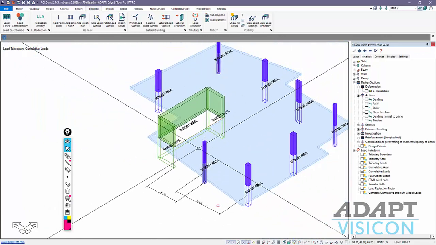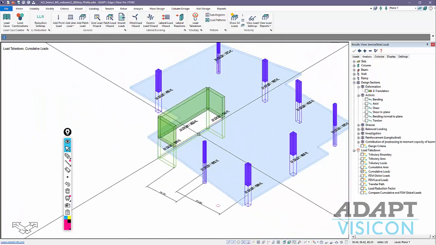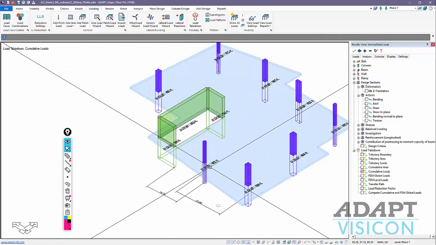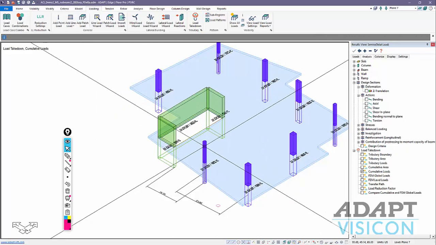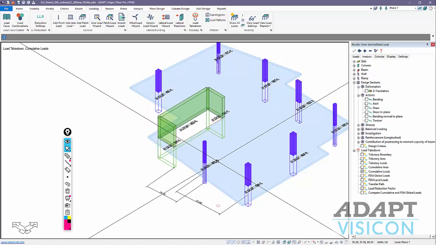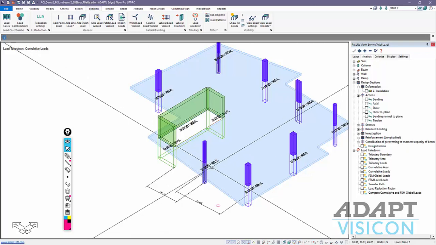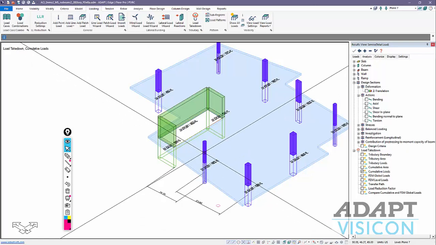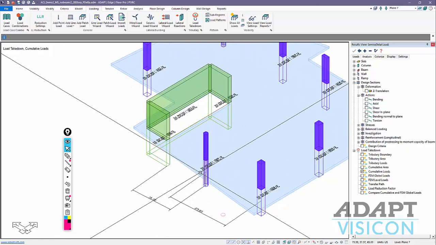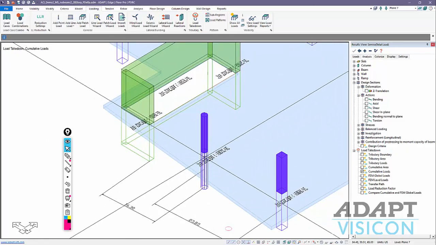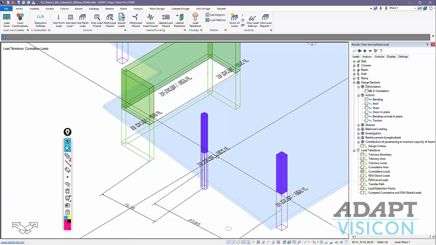Now, in this case, the relative stiffness between this wall that's in close proximity to the column has no effect because these loads are purely based on the tributaries that are produced. So you may see some pretty significant differences between a tributary-based approach and a finite element global approach, where in the first run we saw that this load was pretty much smaller than this set of reactions.